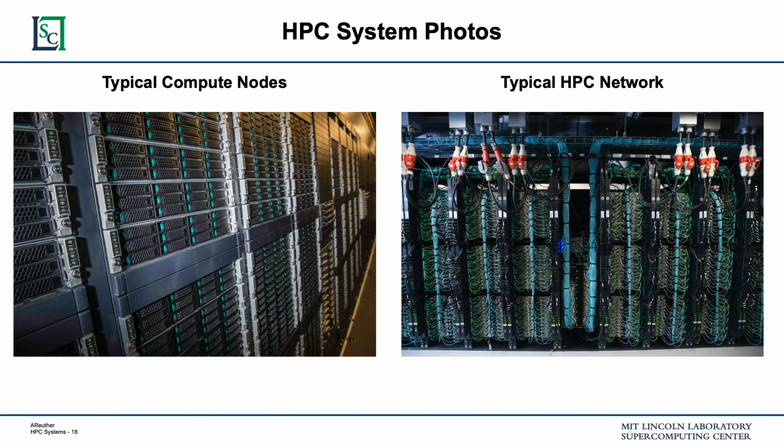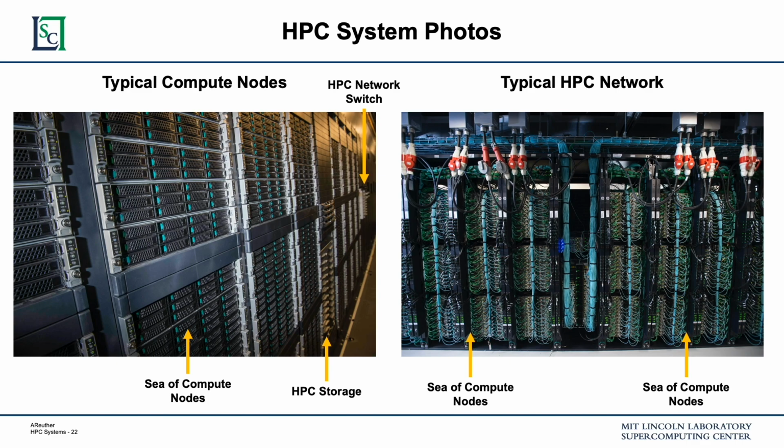Here are a couple of additional photos. The photo on the left shows a set of racks with their doors taken off. You can see rack after rack of compute nodes, and a few racks are different. They contain the central storage nodes and the network switch. The photo on the right shows all of the wiring behind the racks. Again, there are a sea of compute nodes. However, the photo is dominated by network and power cables, and all of the network cables are bundled up to connect to ports on the HPC network switch in the middle. That's a lot of cables.